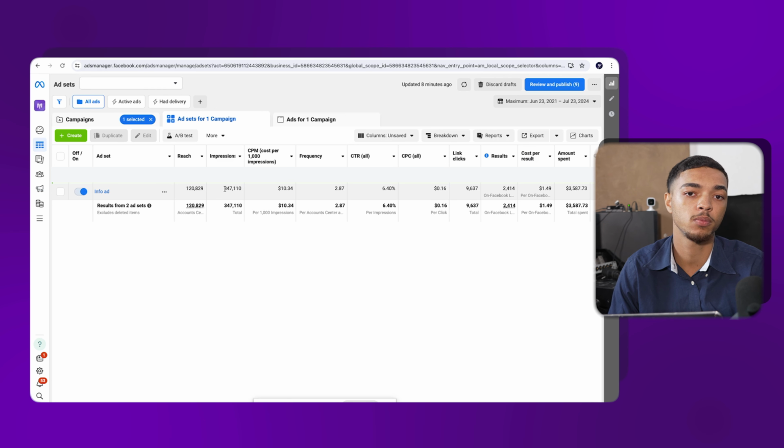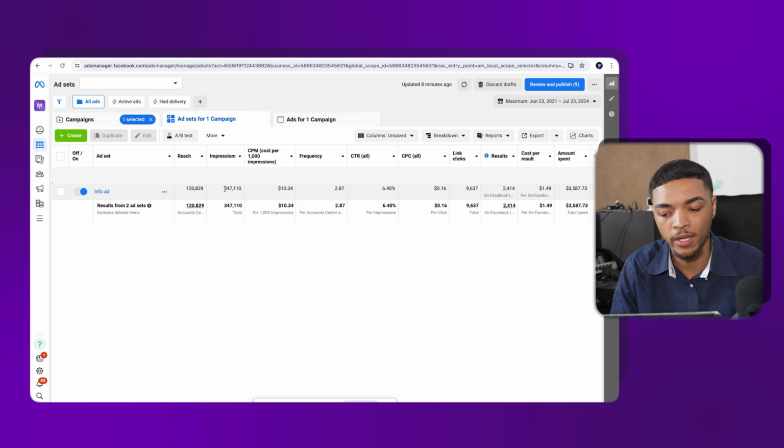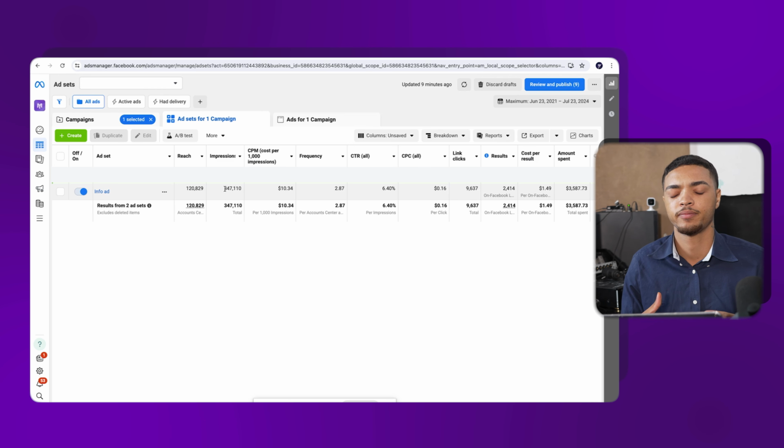Ideally, you want this number to be as low as possible, because as we all know, volume will help the performance of your ad. So of course, the more people see your ad, the better results will be. The cheaper you can get this number, the more volume, the more results. And again, with reach and impressions, CPM, all of those, to increase those numbers, you want to do the same thing. Remove some of the specific and be less targeted, right? Be as broad as possible. The more broad, the better these results are going to be.